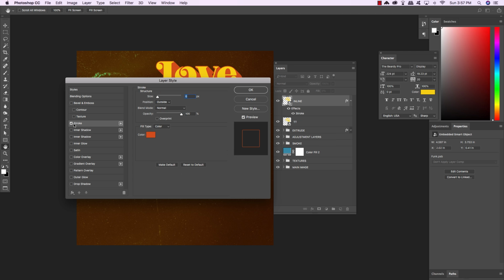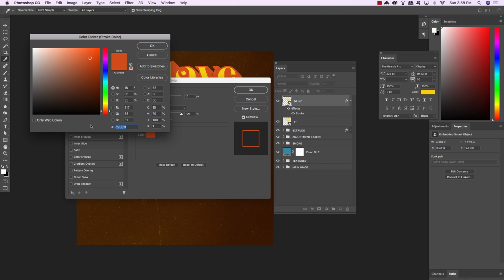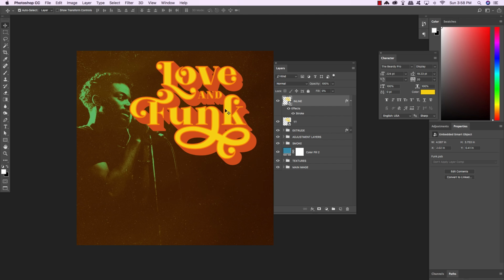So now what we can do is check off the stroke option, change it from outside to inside, and let's make this stroke about 10 pixels. And now we'll go ahead and change this color to FD9400, which is a lighter kind of orange-yellow color. Go ahead and click OK twice to apply the changes and close out, and you've now got some really cool and interesting looking type effects. Not only that, but it really stands out on the background.